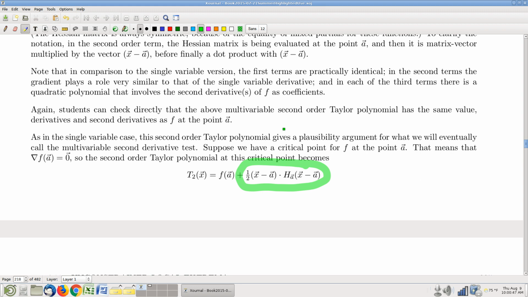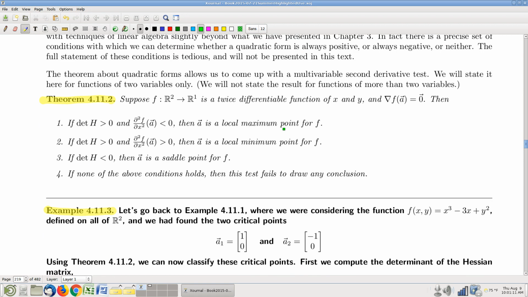It's a subject discussed in linear algebra. If you take Math 221, you will learn much about quadratic forms. It turns out that there's some really beautiful math that goes into understanding this. It's sophisticated ideas that have ultimately simple punchlines as to how this behaves. And it's well beyond what we can reasonably do in Math 212. So I'm just going to tell you the answer. The answer is as follows. So this is just something you need to memorize.